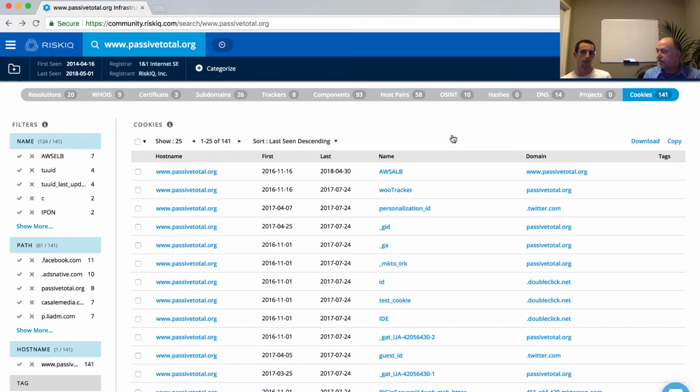Because it's not always going to be the domain that you're searching for. In the case of PassiveTotal.org, we might have cases where we have ad providers or someone else that are pushing cookies as well, and we can identify overlap between, we're seeing DoubleClick here. So maybe PassiveTotal.org is running some ads of some sort or is part of that. And if malware is dropping a particular cookie on several different places and it's the same cookie name, we can link that infrastructure together. That's exactly right.